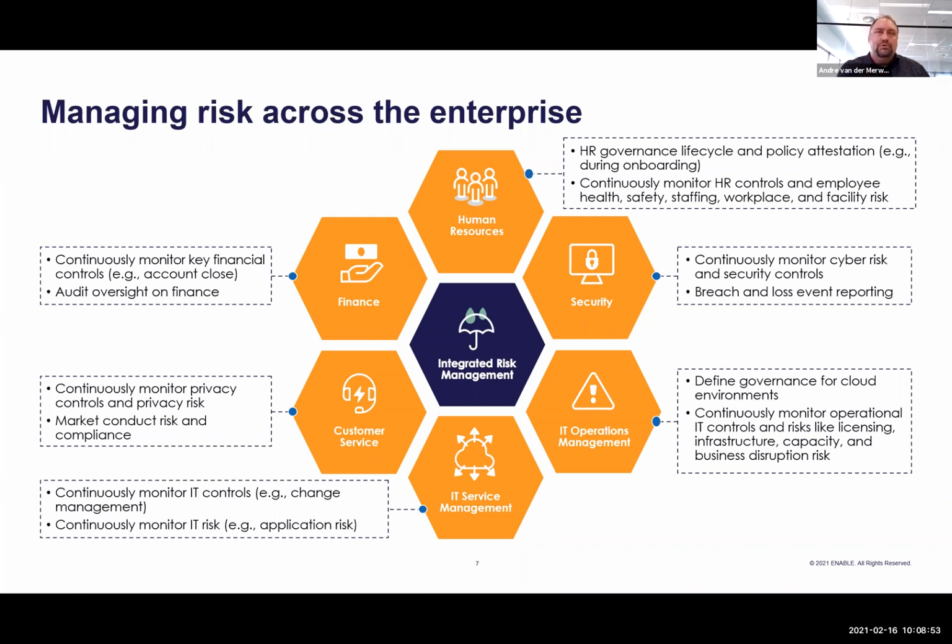Some of the other very important use cases that we see from an implementation perspective is the security or cybersecurity use cases, where we can stand up any of the specific control frameworks in context of an ISO 27000 cybersecurity perspective, and really develop the risk universe for cybersecurity, implement those controls, and allow the continuous monitoring, specifically. It's an exceptionally powerful capability that we have within ServiceNow. Then from an IT operations management perspective, the ability to really focus on IT operations, understand vulnerability and the associated risk of vulnerabilities within the environment, and then being able to deal with those vulnerabilities in context of risk analysis and risk priorities. Important feature that we have within the solution.